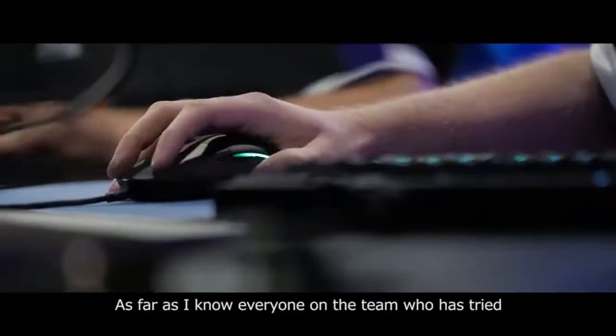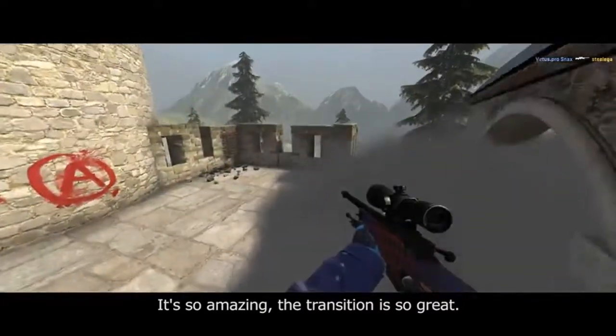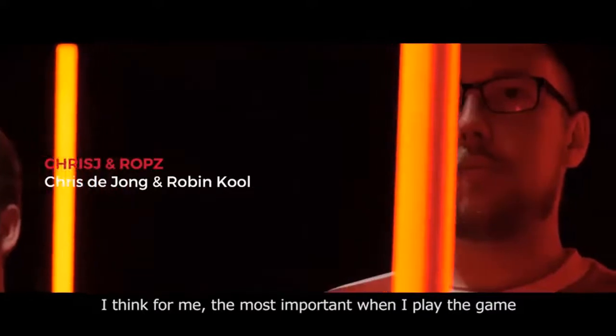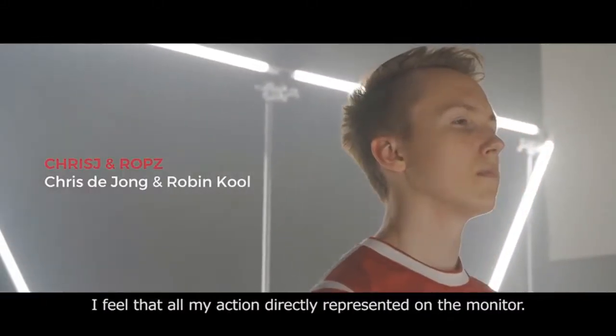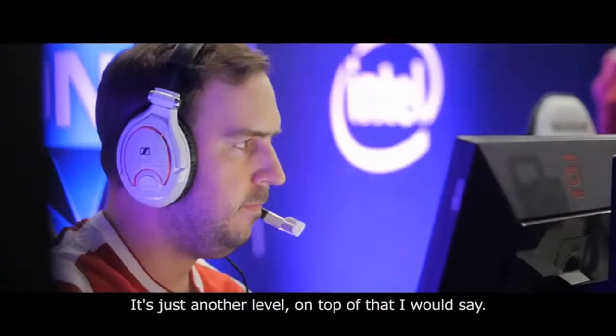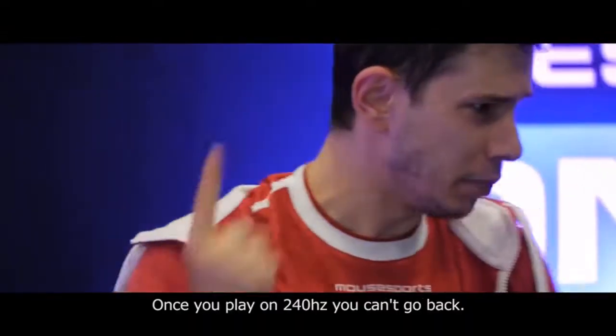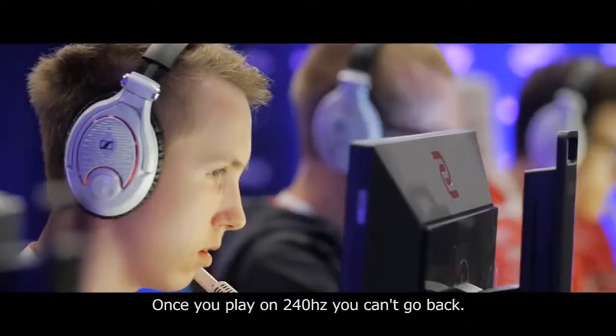As far as I know, everyone on the team who has tried the new screen from BenQ is using the feature with 240 hertz. It's so amazing, the transition is so great. I think for me the most important when I play the game is that I feel that all my actions are directly represented on the monitor. This is just another level on top of that, I would say. It improves your gameplay a lot. You can react much faster on these kinds of monitors. And once you play on 240 hertz, you can't go back.